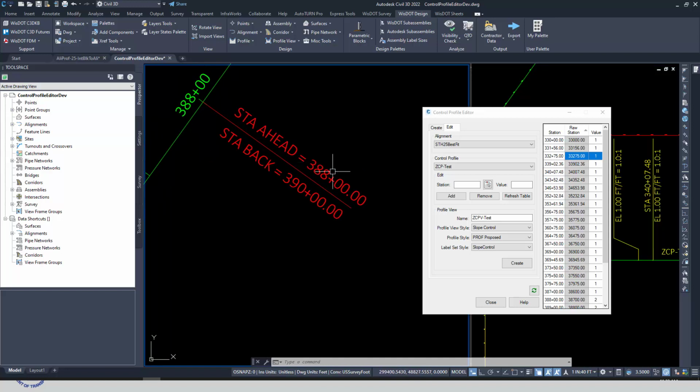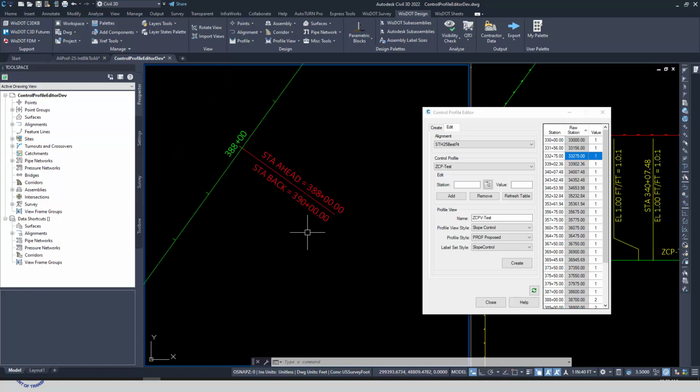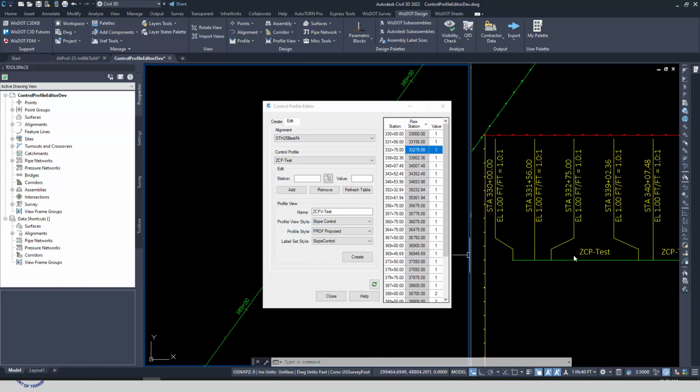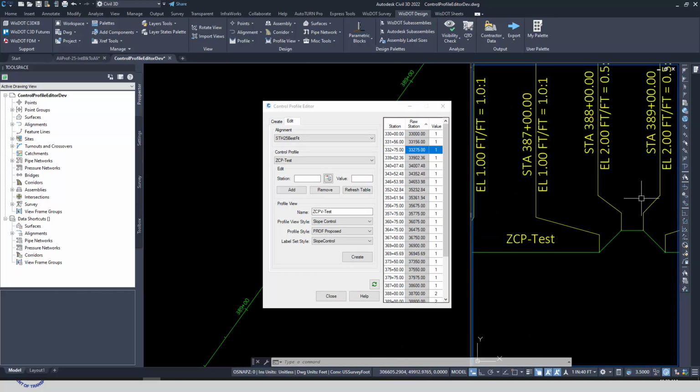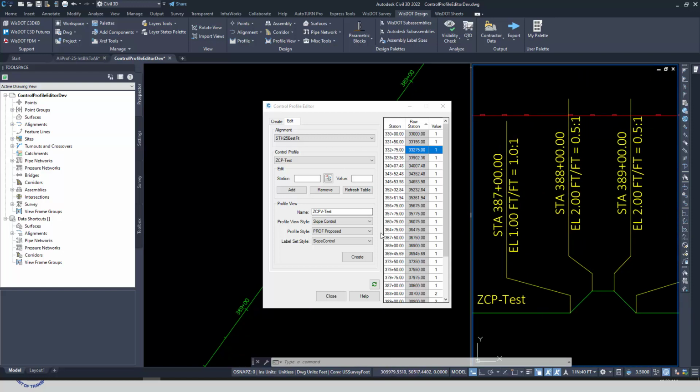But then station ahead is 388+00. Well, that means station 389 is going to occur more than once. So what happens when I put station 389 in here? First, let's make sure I don't already have it in there. I do, and that's fine.